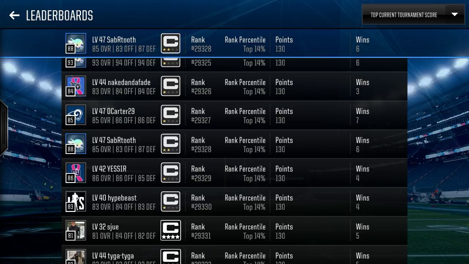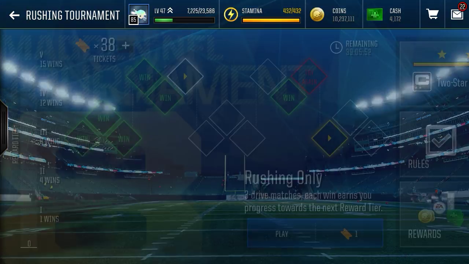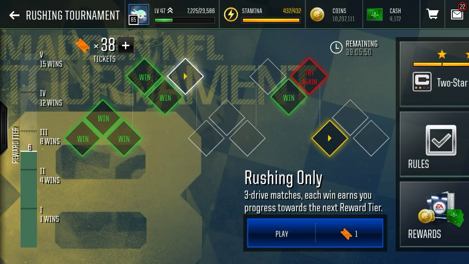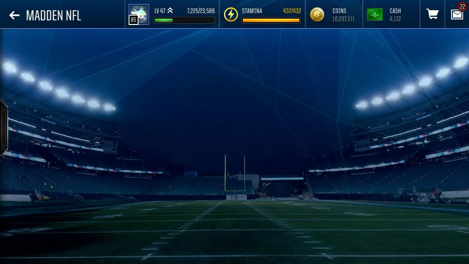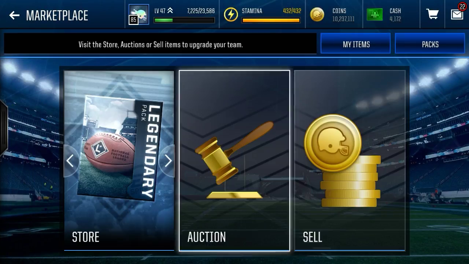If we look at the top players right now, let's see what they're at. He's at almost 1,000 points, which is pretty crazy. With 40 wins, you can get to almost 1,000 points. I'm at 6 wins, and I have 130 points, so 6 wins roughly times 8. I'd be roughly where he is right now if I kept up at this rate, but that would be tough considering you're going to get matched up with some tough opponents. But I'm going to show you guys the best players for building your team with the highest run block, and easy to upgrade. So let's just jump right into the marketplace.